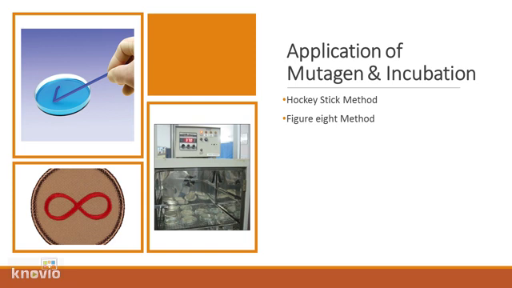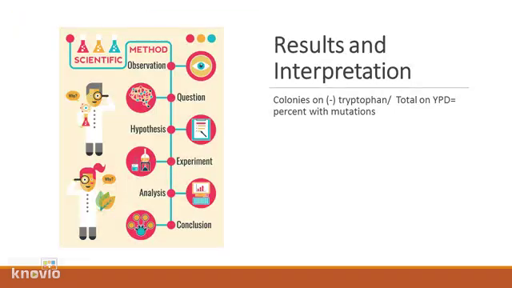Incubation generally really depends on what you're trying to grow. But for yeast, the ideal growth temperature would be around 30 degrees Celsius. And then to conserve the yeast that has grown, you would put it at 4 degrees if for some reason you wanted to keep it for a little bit longer.